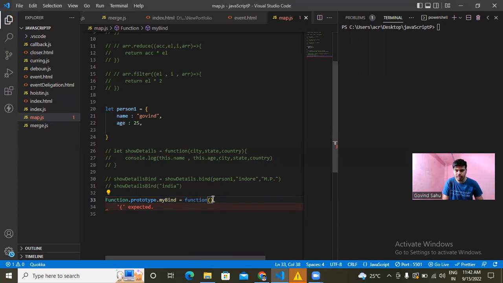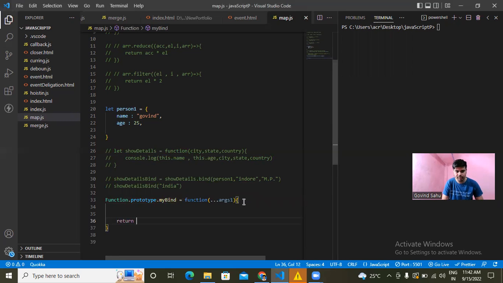We do not know the number of arguments, so we simply use the rest operator, args1, and it gives me all the parameters in array form. And after that, you know a bind always returns a function, so it is clear.